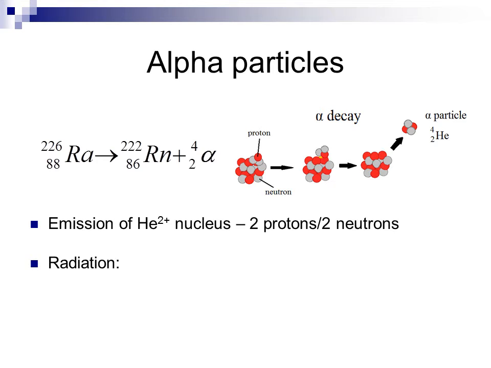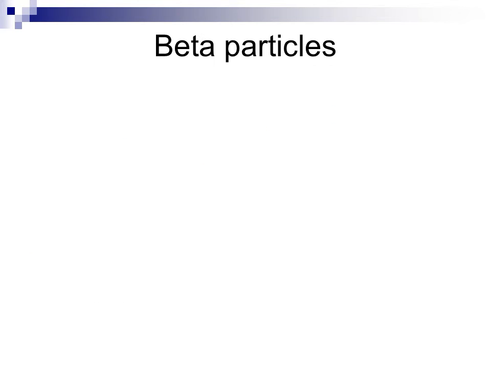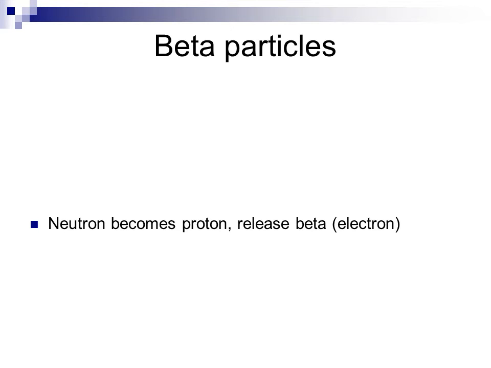The radiation from an alpha particle is the highest ionizing. That means it has the greatest ability to actually cause damage, but it is the lowest penetrating, which means it's the easiest to stop. A beta particle emission is a process by which we have a process where there are too many neutrons and not enough protons.